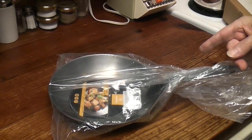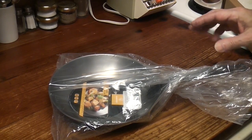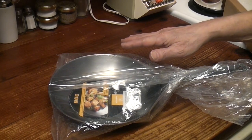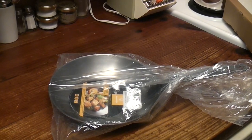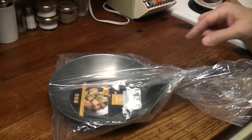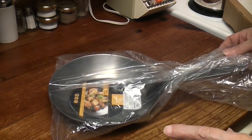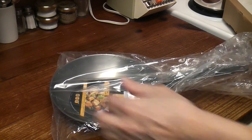For one, it was $28.64 shipped. Just as a note, the Bel V 8 5/8 inch pan used to be like $24. It is now $32.95. The Matfer Blue Blah is cheaper than the Bel V Chinese. And it doesn't have rivets. It is rivet free. Let's take a look.